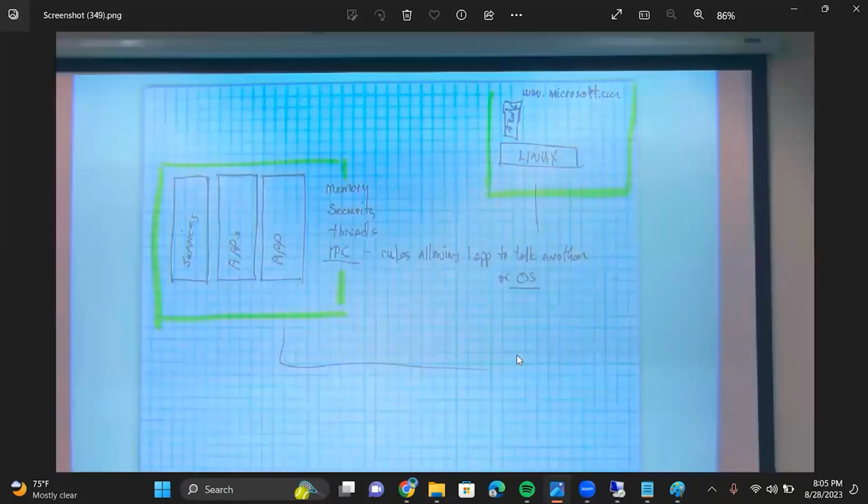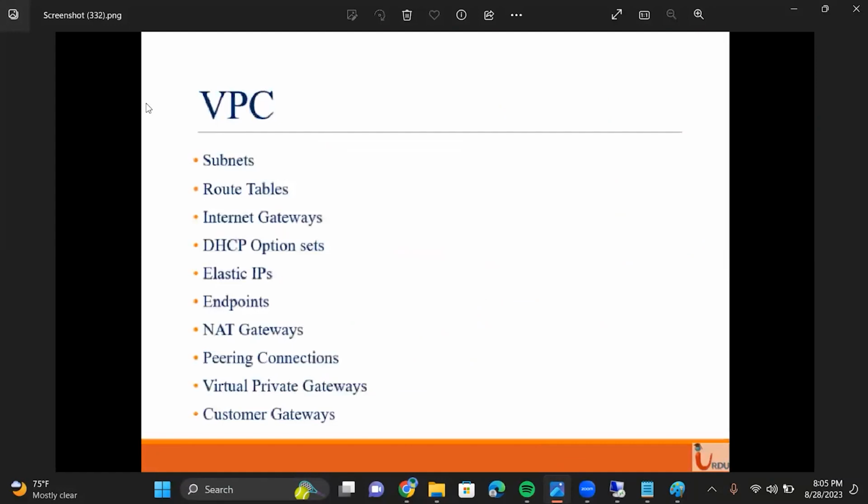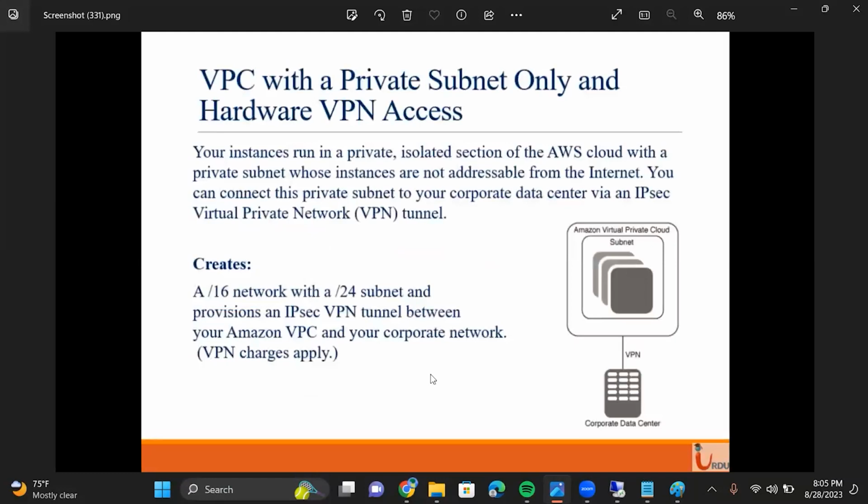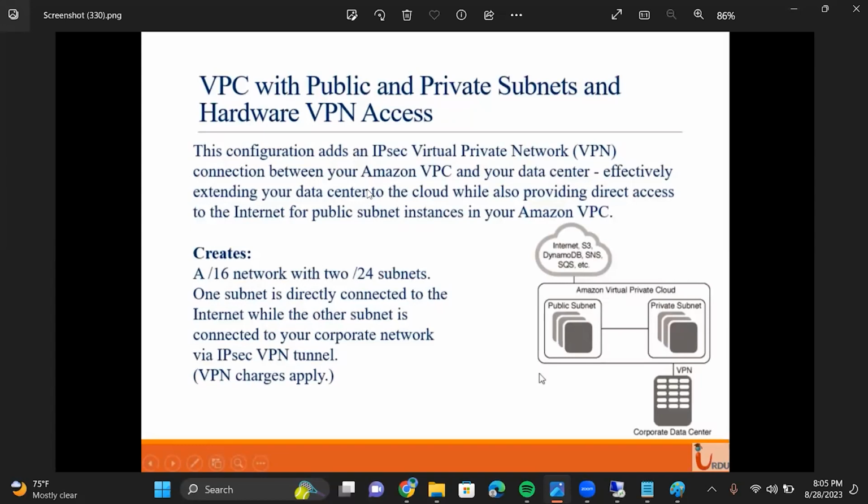So VPC with a private subnet only and hardware VPN access. Right now we are not doing the hardware VPN access because we do require that hardware to configure the VPN. So VPC with public and private subnet and hardware VPN. This hardware can be your router. This hardware can be a certain device for VPN.